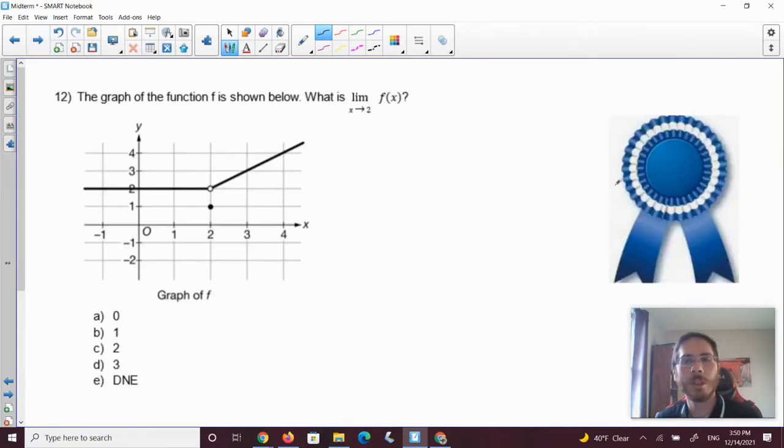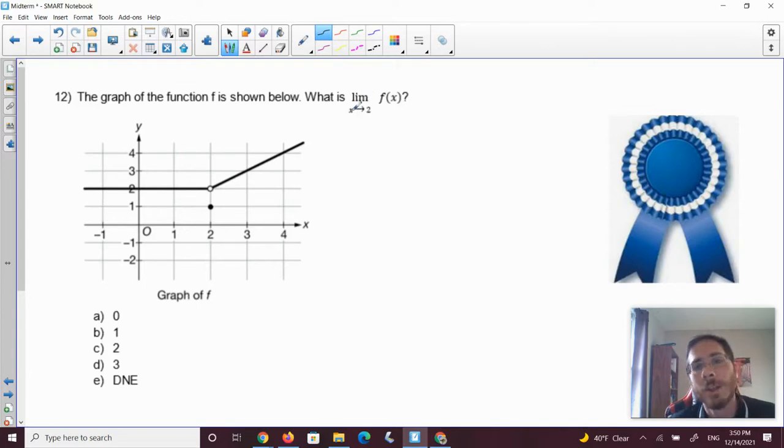For 12, this one's also got a nice ribbon here, because this was a good one that differentiated between people that scored well and people that didn't score well. So again, if you missed this one, this would be a good one to study, because it's showing that a lot of people that did well on the test got this one right. So when it comes time for the AP test, if you can get this one right too, then you'll be right up there with some of the high scorers.